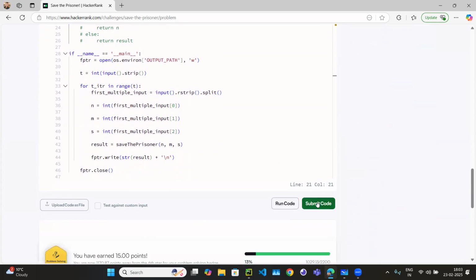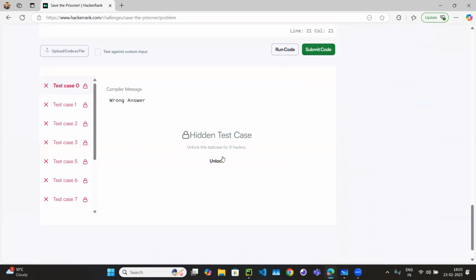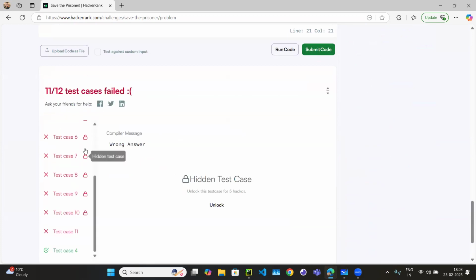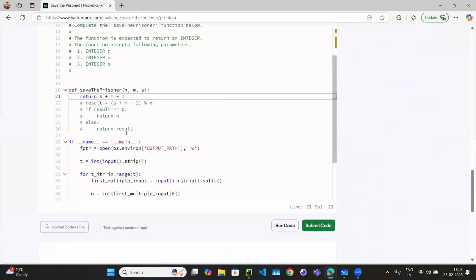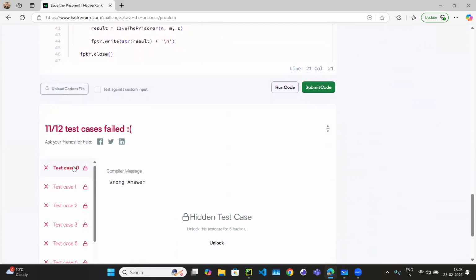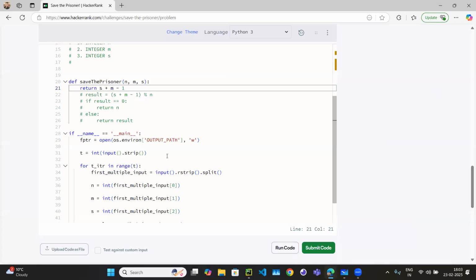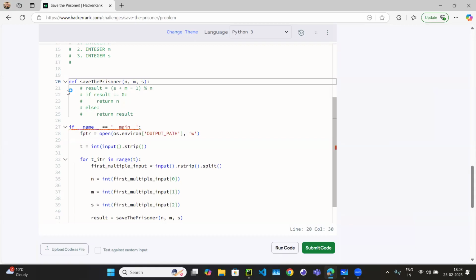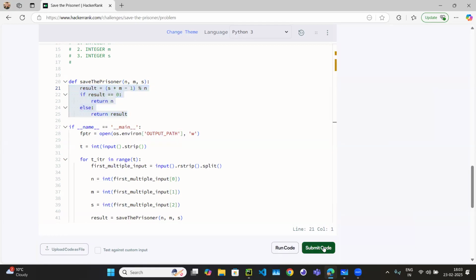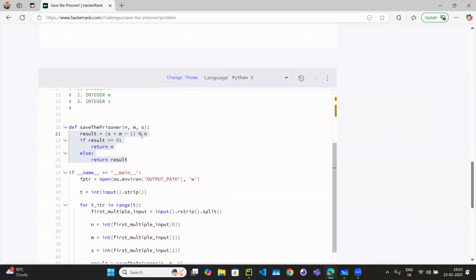Hopefully they have some tests which are going to work. Okay, so they have one test which was working, right? But the other tests have fewer prisoners and more candies, so that's why we have to do the rotation, because otherwise it is giving me more. So once we do the rotation, we have to take the modulus by n. So a little bit of mathematical part which may or may not come into your mind, but yeah, that's the approach. So that's it at the end of the video, and thank you.